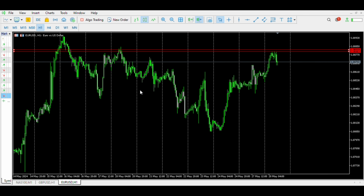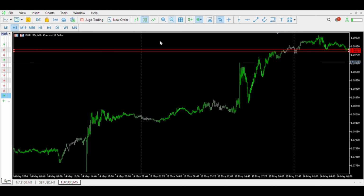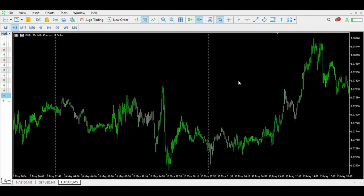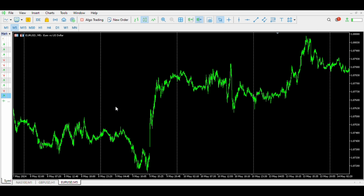Okay, so let's see, where was it? It was visible on the 5-minute chart. It was here, and that's the 23rd. So let's go quickly to the 23rd, and you can see what I am talking about. Yeah, look, there's another gap in the market. Eventually price will get down there. It's not there yet. This is the problem with this though, okay?